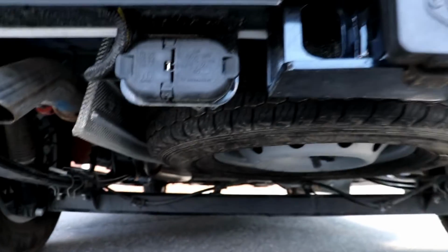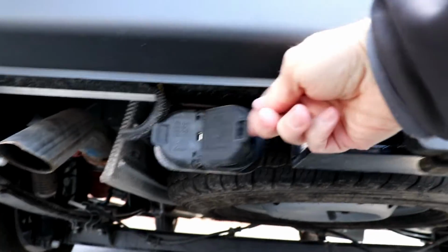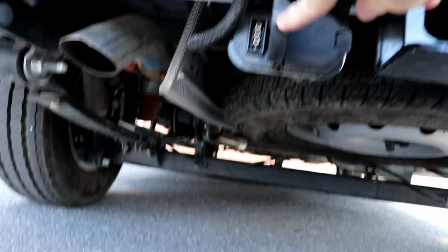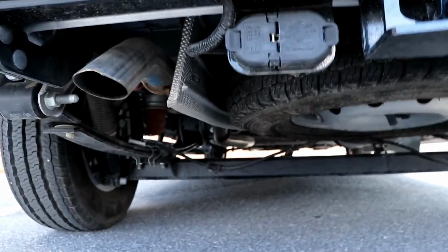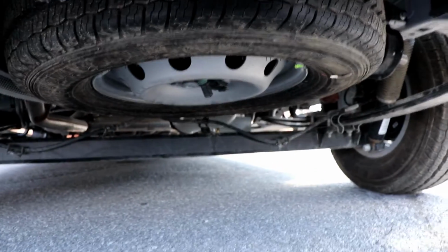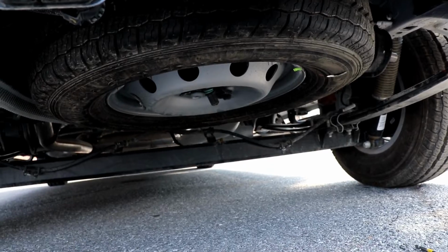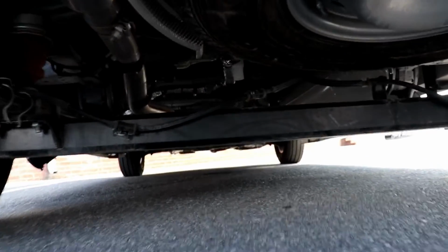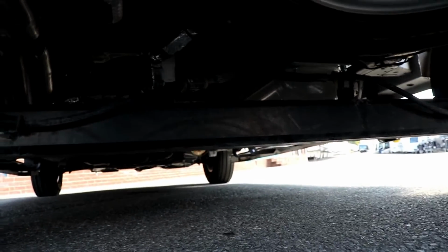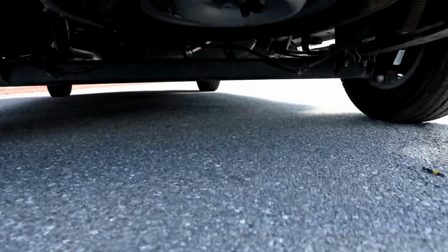So now I just want to show you underneath, back by this Class 3 receiver, you're going to have both a 7-way plug and a 4-way plug. So if you're towing something behind it, you're able to connect it. Also, you're going to notice, of course, the shocks that you're using on these is an upgrade. You don't see these on other manufacturers actually using this. Spare tires right here, and you can see where your LP tank is back in front of the rear axle here. The connection point for that is just going to be around the side.